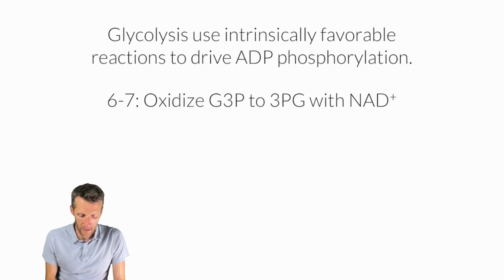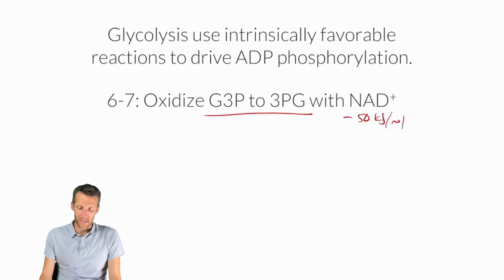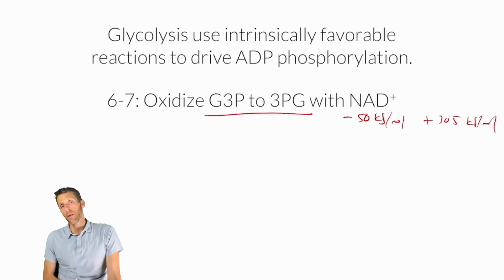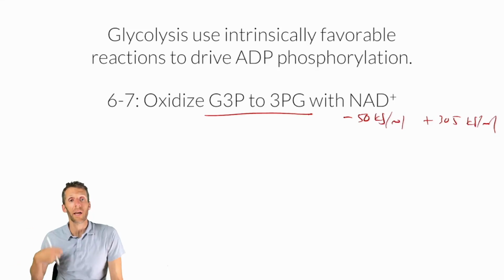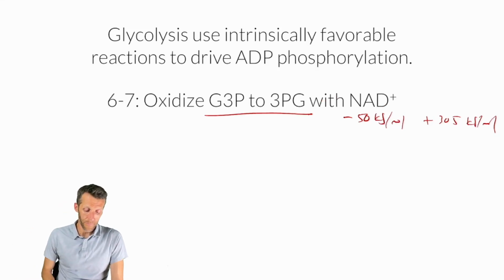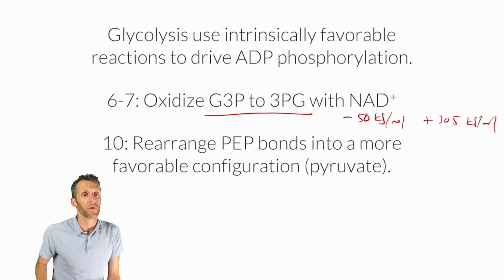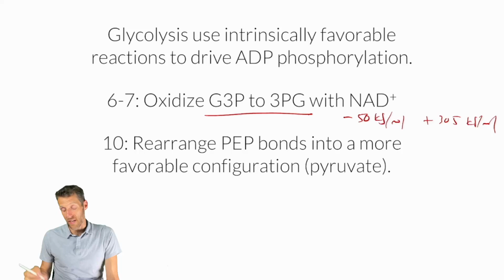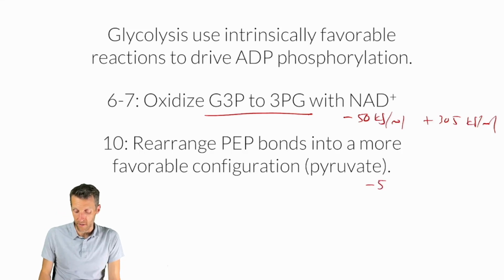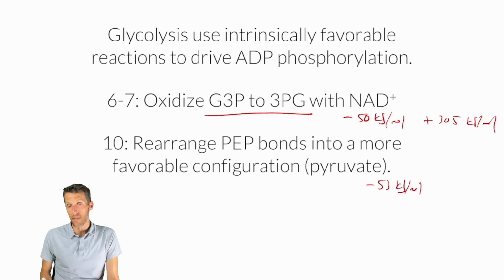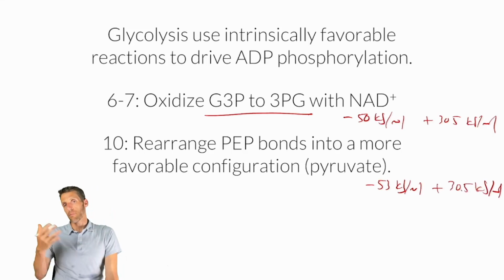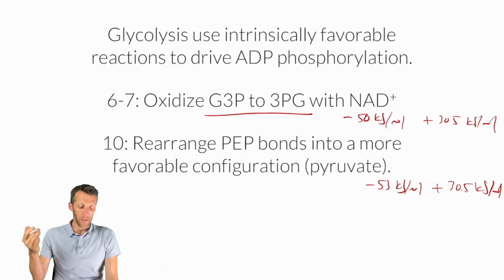Another way to think about it is this here has minus 50 kilojoules per mole. And skipping that intermediate step, it's only plus 30.5 kilojoules per mole to make an ATP. So you have more than enough energy to drive ATP formation with this. And then in our second position, we're rearranging the enol pyruvate to be a more favorable configuration with pyruvate, and it actually has about similar magnitude energies, right? It was minus 53 kilojoules per mole to do that rearrangement, but then we have 30.5 kilojoules per mole for ATP. You add those up, you have enough energy to drive production of ATP by doing this chemical rearrangement.